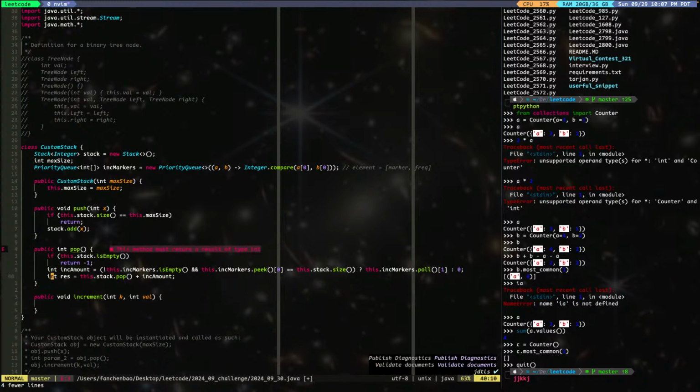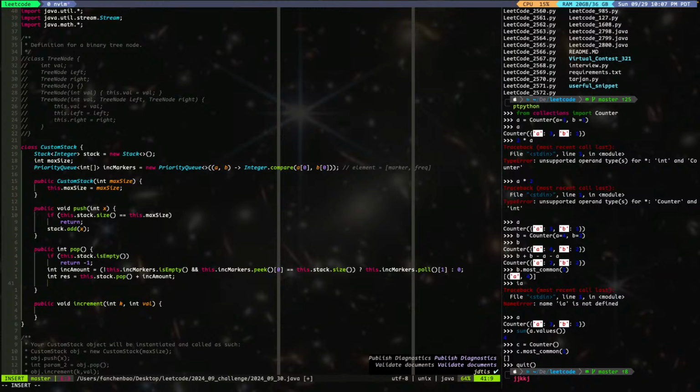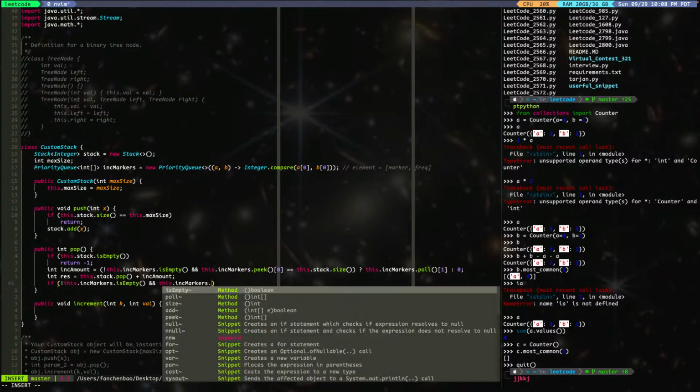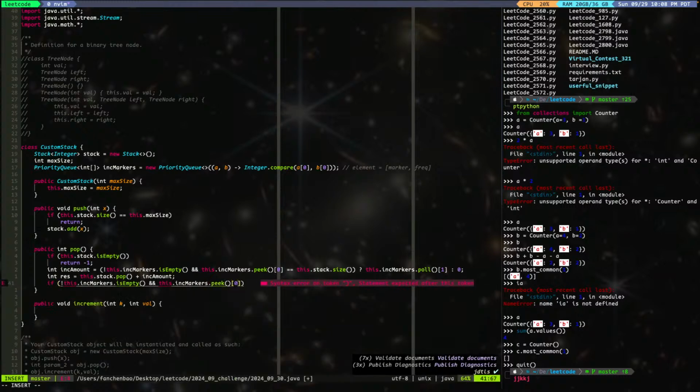Okay, this, when we pop. So the next thing we need to do is check if it's not empty and inc markers dot peak 0 is equal to this dot stack dot size, right? Because the stack already popped one, so this is the next one we need to add.